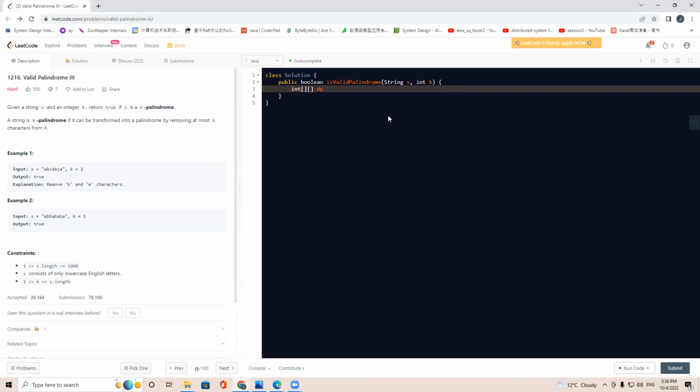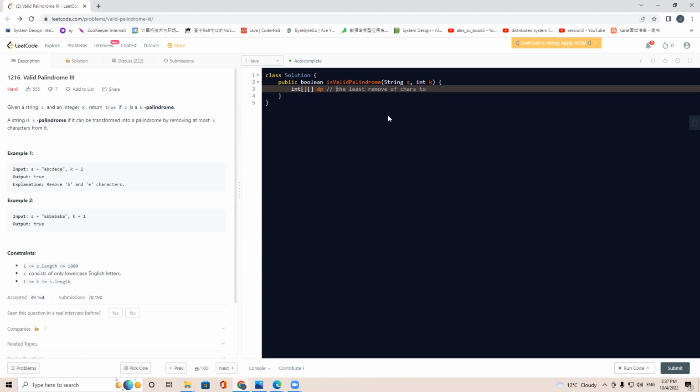The DP definition is the least number of characters to remove.